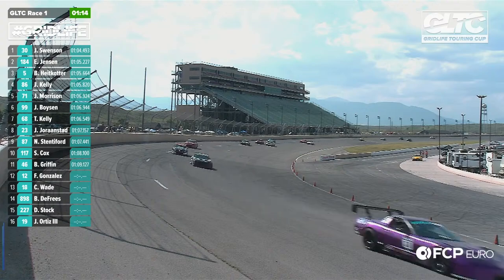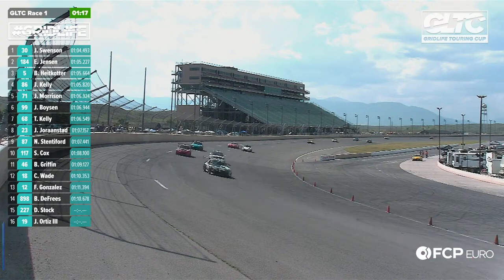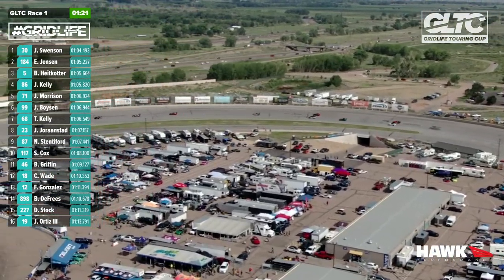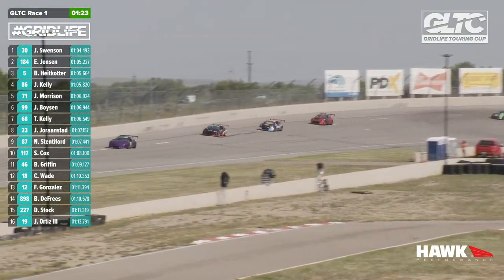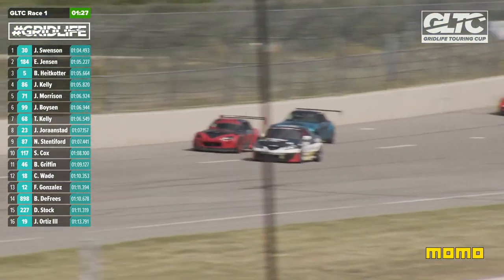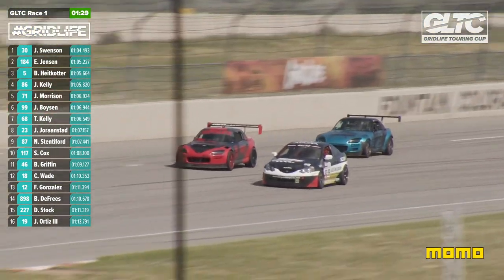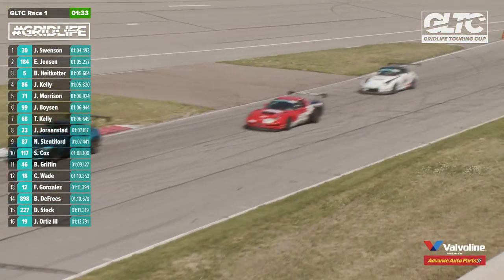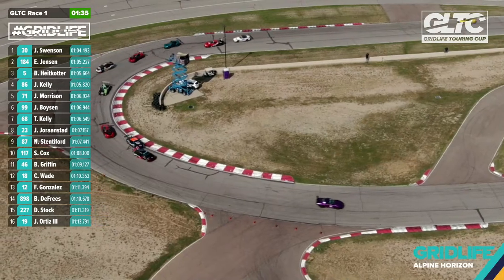And they were nearly three wide for fifth place just behind, but Joel Morrison did a pretty good job not getting swallowed up too much. They're side by side in the middle of your screen. That's the black and white RSX alongside Tiffany Kelly, who's had a pretty good start from back in 10th. She's up battling for 6th, I think that is. There they are, and followed by one of the other Myriad cars. That's probably Felipe Gonzalez because there is no tape on the windshield. Yeah, down into the braking zone now for turn number 3. Still tight for 2nd place.